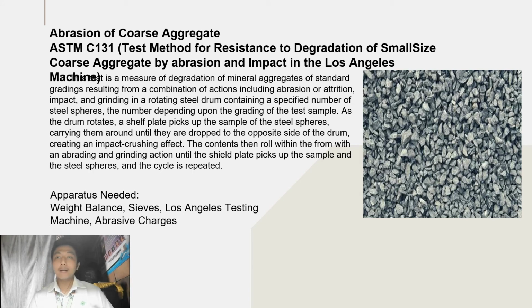So yung test na ito is para ma-determine natin yung abrasive value ng aggregate material na kaya mag-withstand sa impact na gagawin ng test na ito. Mapapakita nito kung gaano kaya i-resist ng coarse aggregate yung abrasion at malalaman natin yung hardness ng material. Mahalaga tong test na to para sa mga aggregates na ginagamit natin, especially sa mga highways, para ma-resist nila yung bigat ng mga sasakyan at sa mga infrastructure para ma-resist nila yung mga loads. So, we will present a video procedure on how ASTM C131 test is being demonstrated.